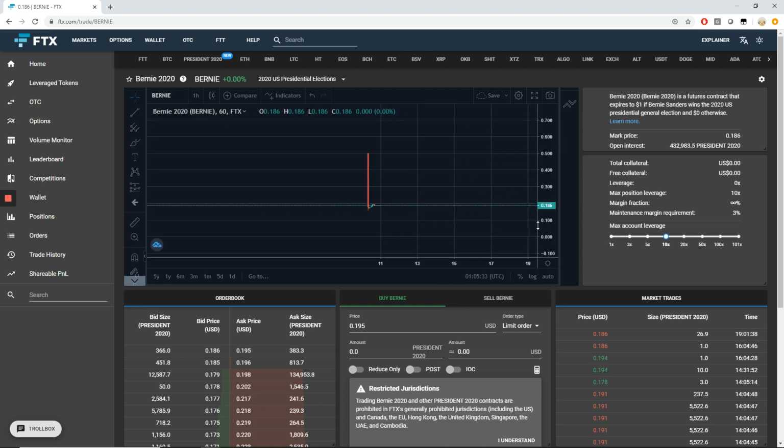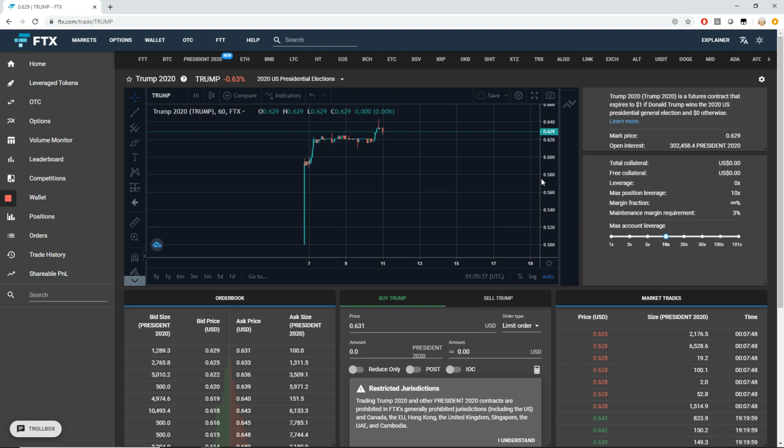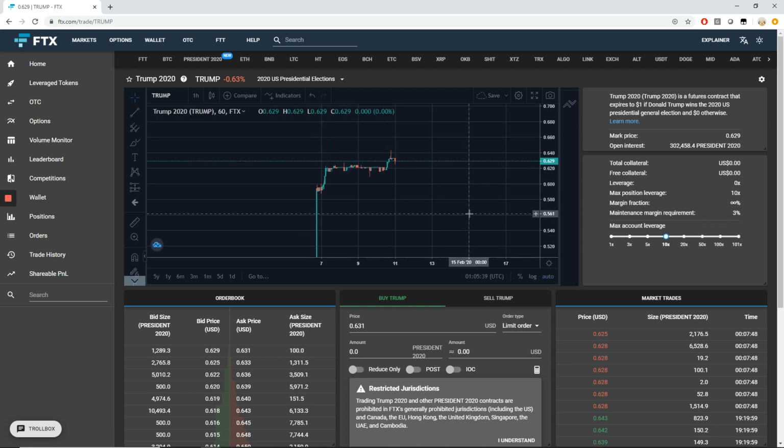Now, where this is going to get interesting is as we get closer to that election date and we begin to see some of the news stories come out, and the market should react in terms of volatility. We should see some volatility in these markets as those positions are cut out by the candidates. So we should see the markets react to that. So I'm going to be keeping my eye on this. It's available now on FTX.